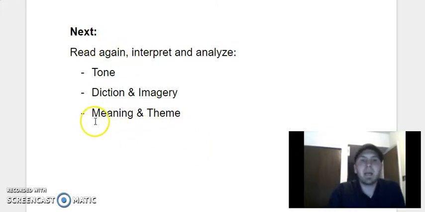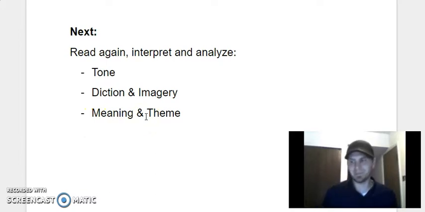And lastly, we have meaning and theme. So when trying to figure out the meaning, you definitely want to use all of your previous observations, everything we've talked about up until this point, all of your understanding of the poem so far. Think about the imagery, and really try and experience the poem from the speaker's point of view. And then you can maybe start to get an idea of what the speaker is trying to say. What specific message are they trying to get across? And that will be your meaning of the poem.